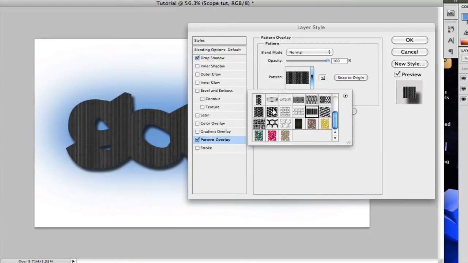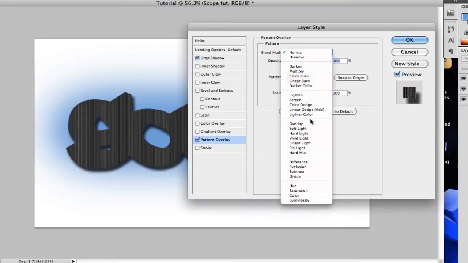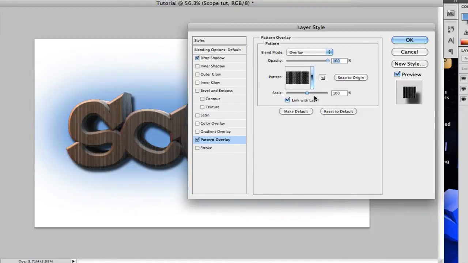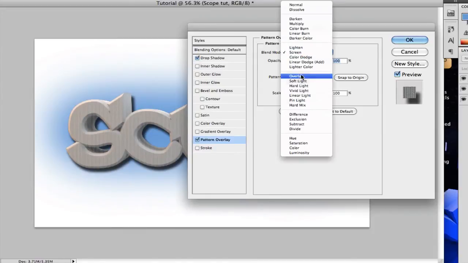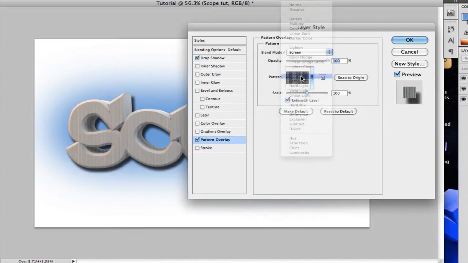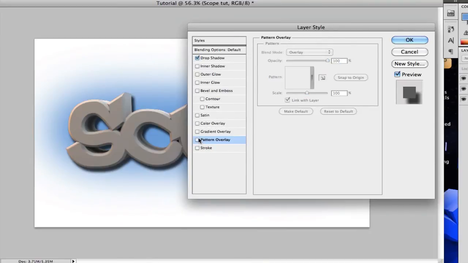But if you have some, you can choose this, and instead of making it less transparent, you can just go to not screen but overlay, and it does that. Screen is just lighter and it's not as good, and this retains its original color. But I'm not going to use that now.